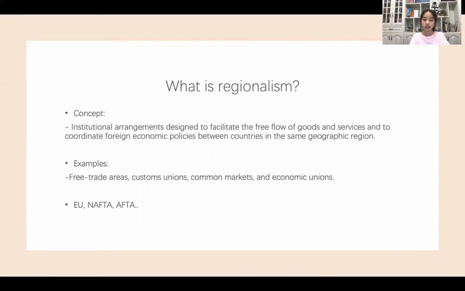Developing countries are active participants in the regionalism movement. They see regional integration as an essential avenue towards economic growth, development, and poverty alleviation. Several schemes for regional economic integration were established in Europe in the decades following the Second World War, including the European Coal and Steel Community, which eventually developed into the European Union.